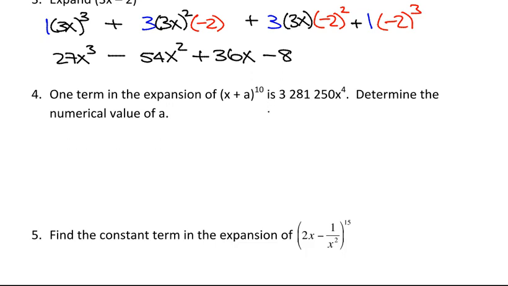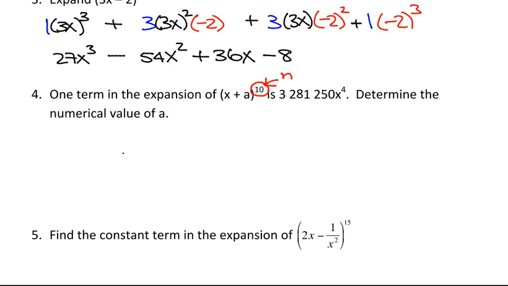Okay, in this question we're going to be going backwards. In this question we're given that one of the terms is this, and we need to figure out the value of A. So we need to be detectives. Let's look at what we know so far. What is this? That's right. This represents our N. So now all I know is that this is N. Let's write out what we know plugging this in for N.